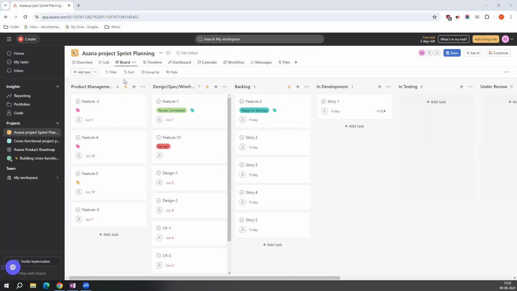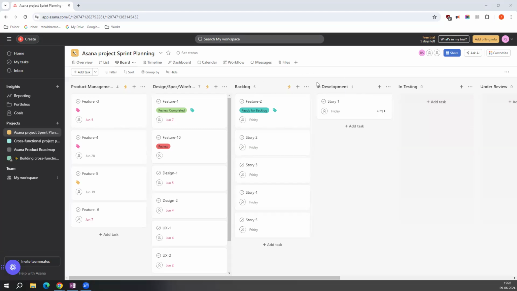There are multiple categories or swim lanes that I've created over here. The very first one is the product management one, which has all the features that you need when you're creating a software project. Then design, spec, wireframing. Then you move into a backlog, which can be used in the agile ceremony.